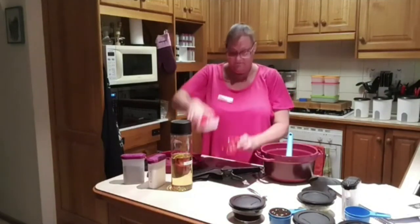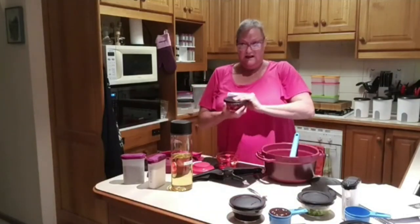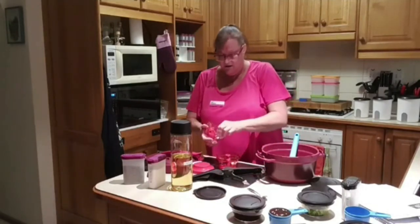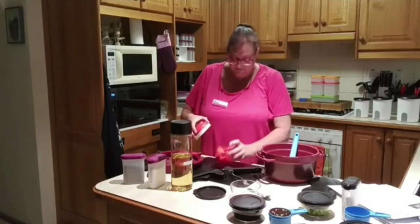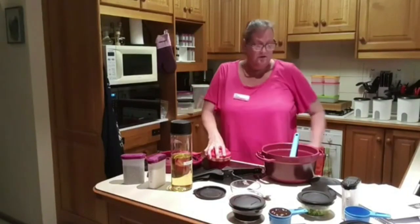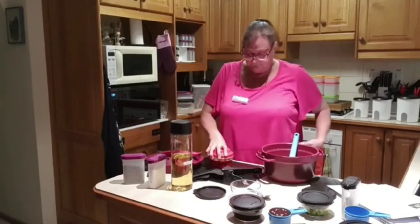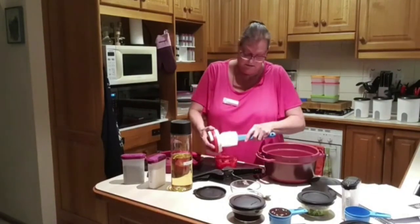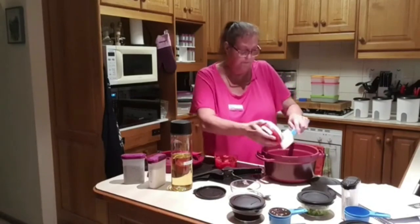Got another one, method in my madness. And with these, I've got some red peppers. It did call for red pepper seasoning. I didn't have any, so I thought, well, I'm just going to throw a red pepper in it. And once again, the red pepper and the garlic is in here now. And I'm just going to chop it. Just like so.